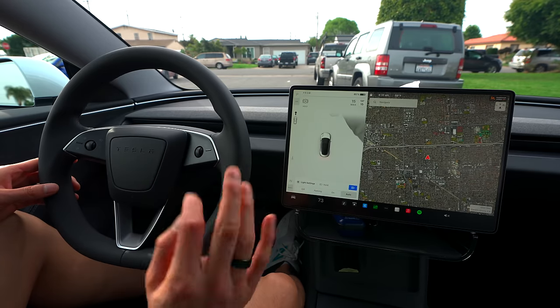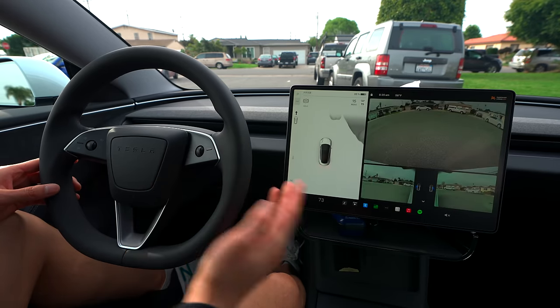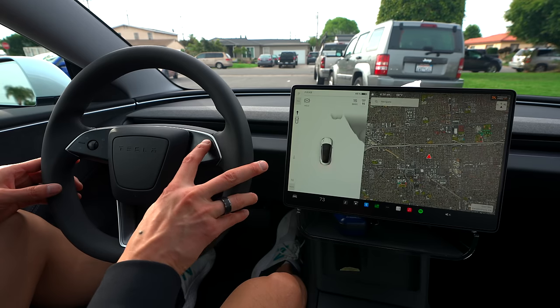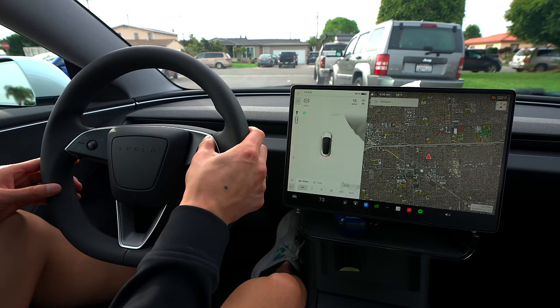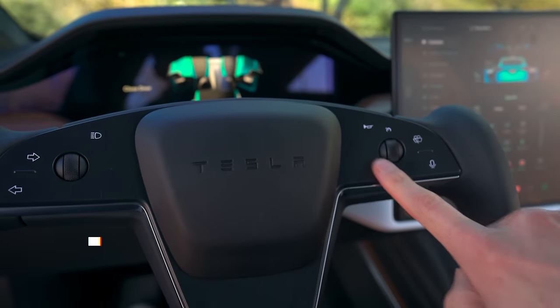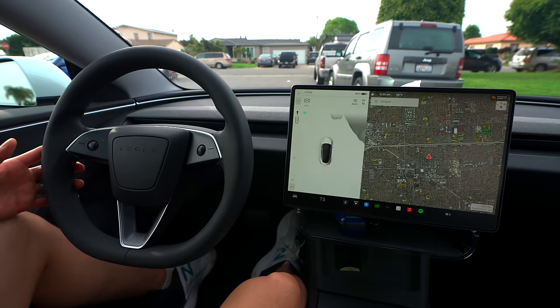On this side, you have the ability to quickly open up the camera to see all the cameras instantly. This is your autopilot — if you press it, autopilot engages. You have your wiper blades here: press the button and it goes; hold the button and it turns on continuous wiping. You also have voice commands. Now they actually have a physical horn — no more horn button on the screen, it's like an actual physical horn, which is a big improvement.